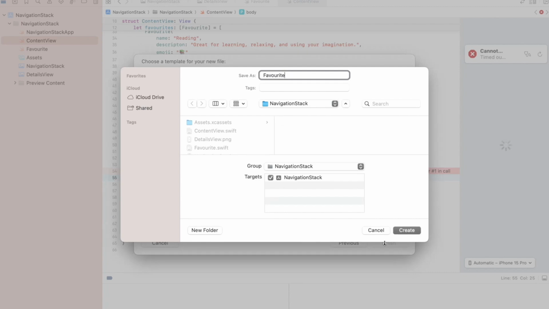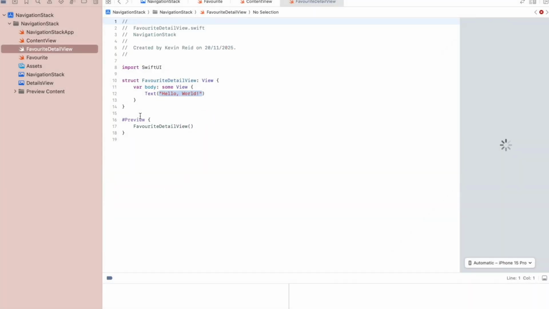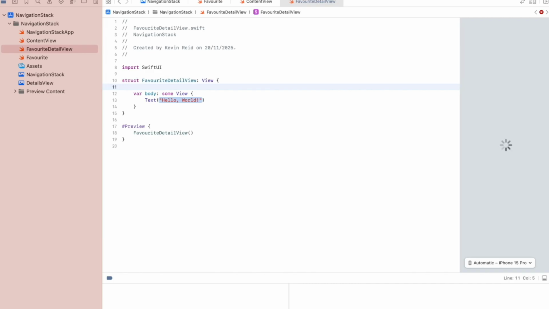Name the view FavoriteDetailView. The FavoriteDetailView must include a favorite.